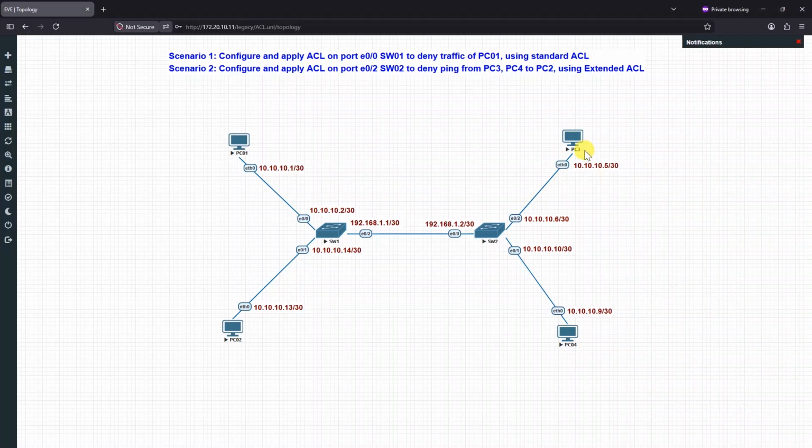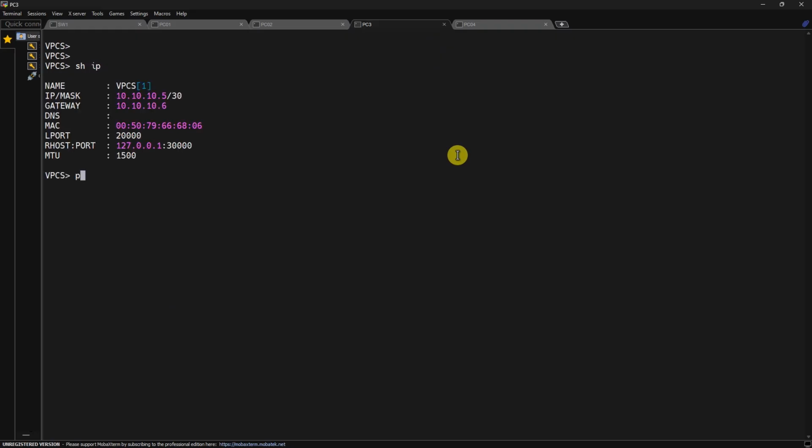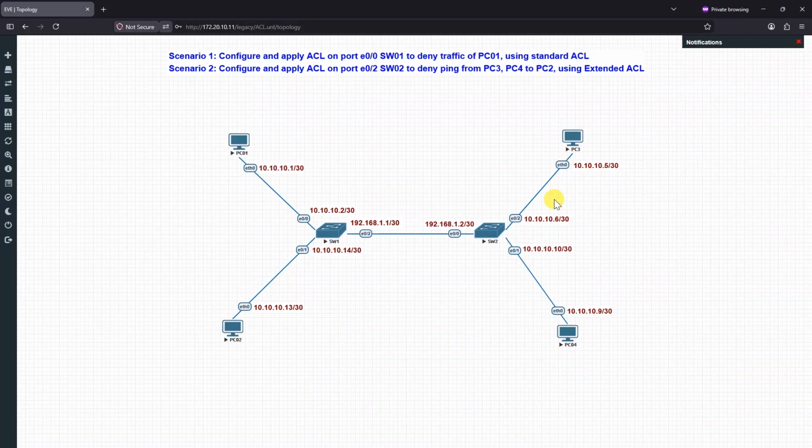How about ping from PC3 or PC4 to PC1? With my implementation, I cannot. Let me show the IP, make sure I set up the IP 10.10.10.1. Okay, cannot, right? But the message is different, right? Request timeout, because PC3 sends the ICMP packet to PC1. This is the ICMP echo request.